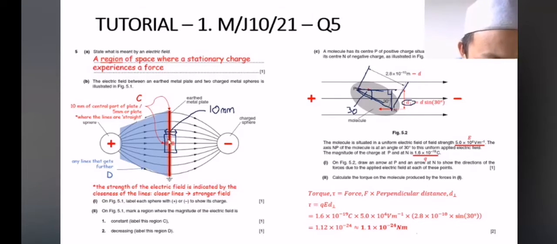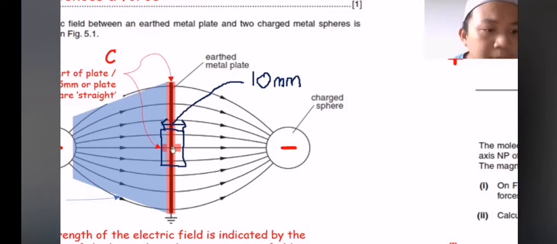If you observe carefully, the lines are somewhat parallel near the center. Right? But at the top, it already curves. You can see a curve here. So that's why, if you want to label C in the middle, make sure it is within the 10 mm distance. The 10 mm is actually for the invigilators, meaning the people who mark the paper. They will measure with a ruler, 10 mm, cannot exceed 10 mm. If you put 11 mm, you are penalized and get no marks. So it's just a guide for them.